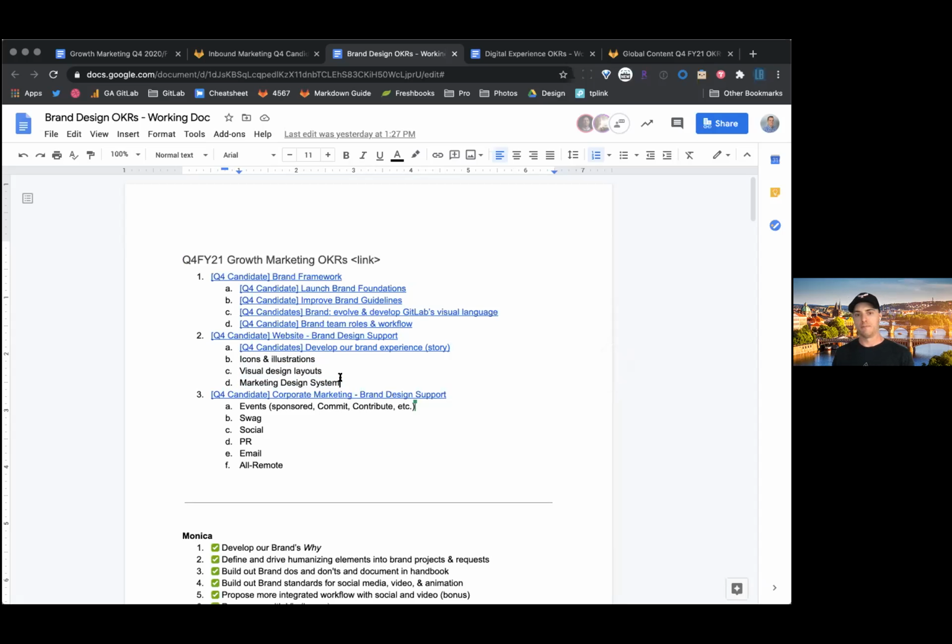Hopefully we can get to the point where, in the context of the website, we don't have words and pictures saying the same thing. They'll complement each other, so we're telling a more holistic story and having a more holistic experience there. And then the third one is corporate marketing based.